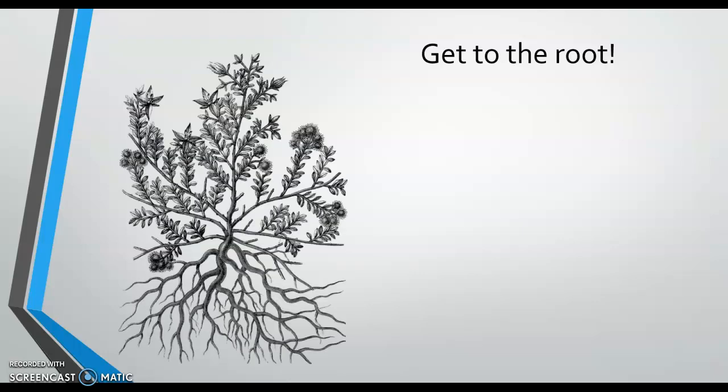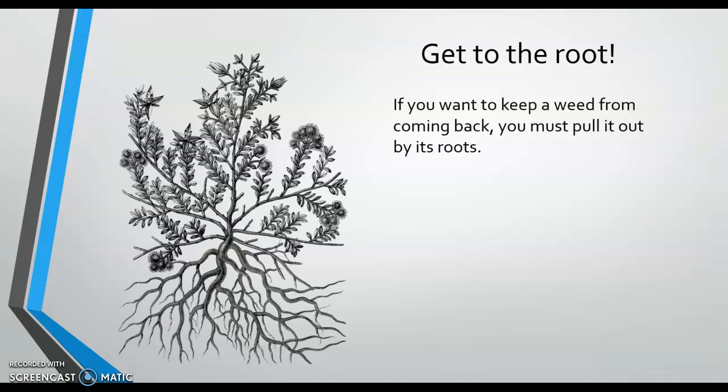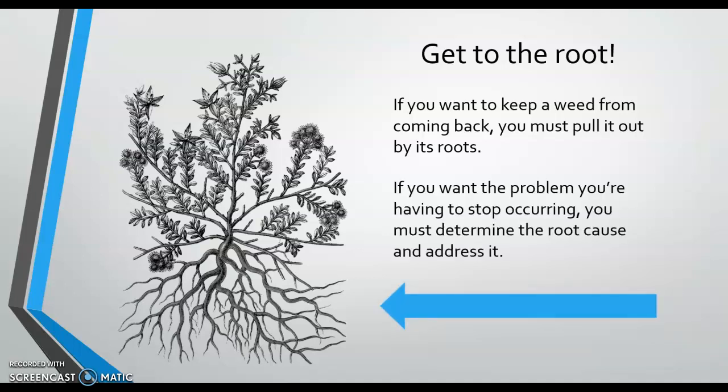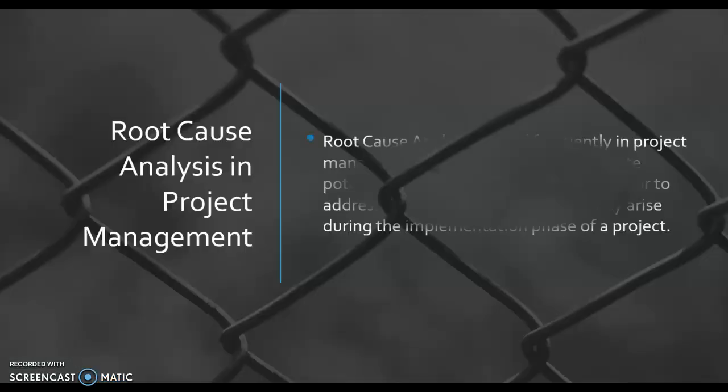It's called root cause analysis because you're trying to address a problem. If you're a gardener, weeds in your garden are a problem. If you want to keep that weed from coming back, you have to pull it out at the root. And if you want your problem to stop occurring in your project, you also have to take it out at the root. You must determine that root cause and address it. If you only address the problem, it's like pulling out the top of the weeds without getting to the roots. They're just going to come back. So that's why root cause analysis is so important.